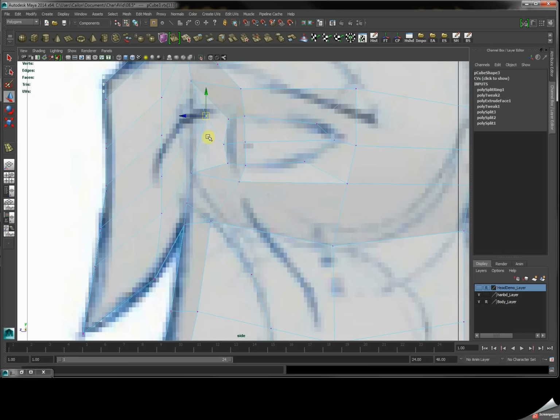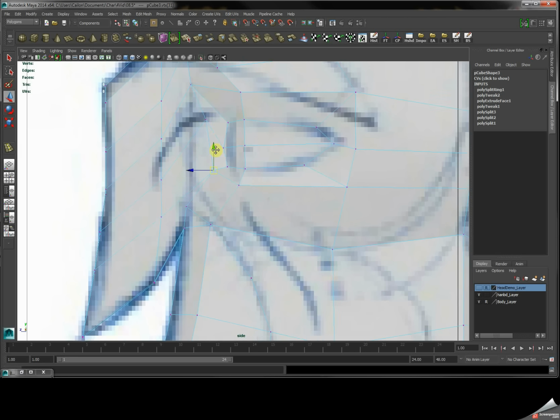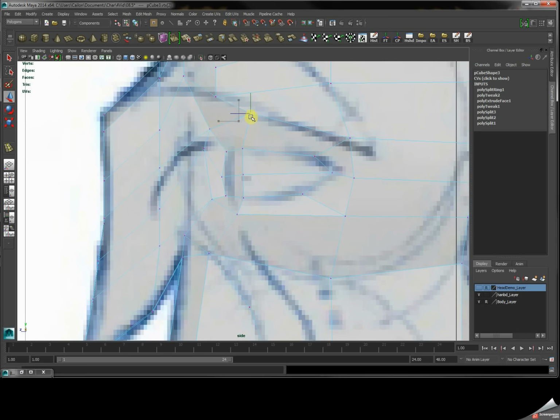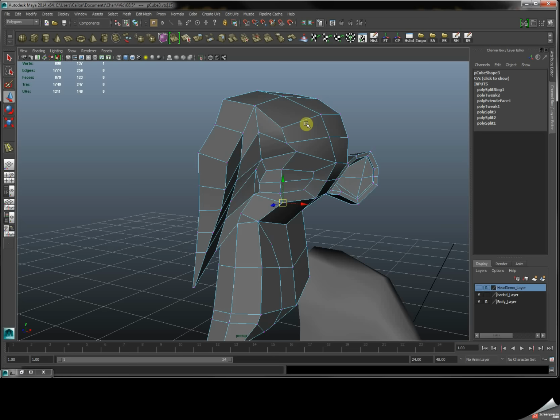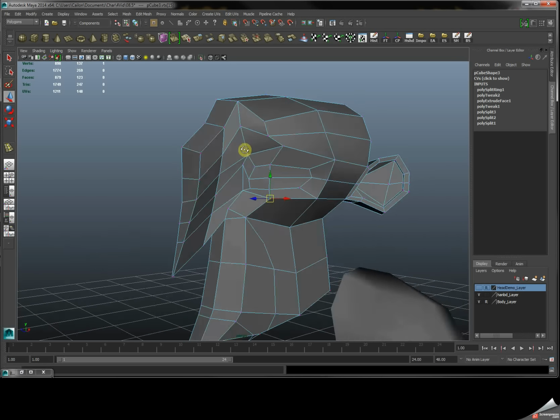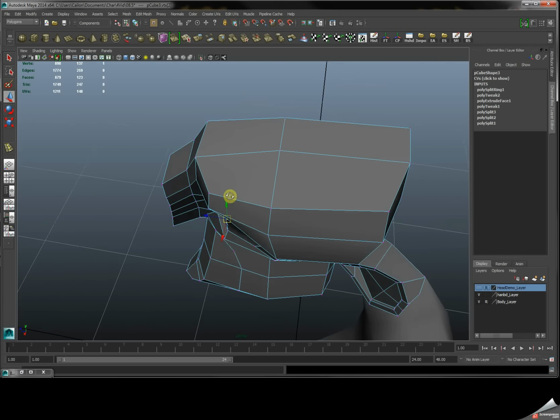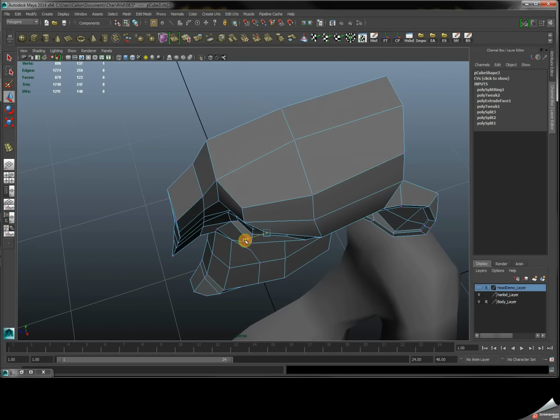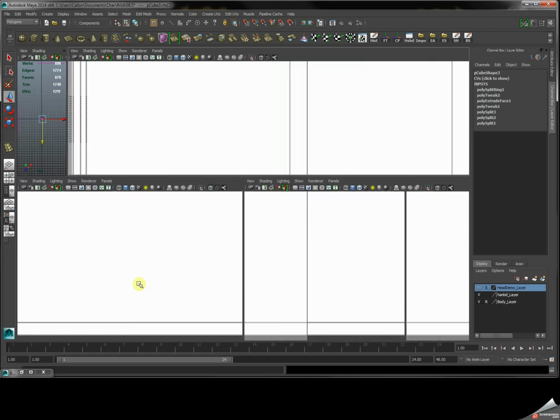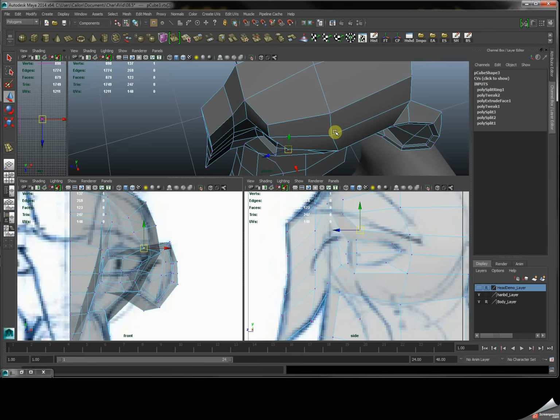So we want our ear to look like it has some insert into it, a little bit of depth. So we'll just do an extrusion. Bring it in a little bit. Pull it back, and then we'll extrude it again. Scale it back a little bit more. Maybe back one. So we got 3, we get that going on. So that works out.